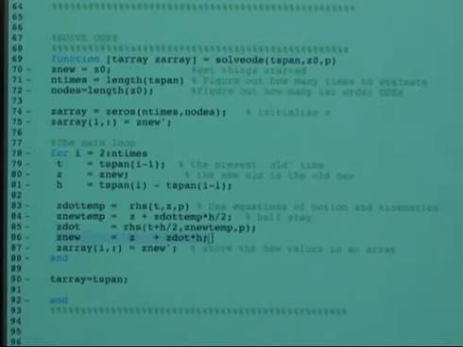And why is that? It's because I'm going from an old place to a brand new place, and I want to get the average derivative, and a good estimate of the average is what it is in the middle. Now, I don't know exactly what it is in the middle because I don't know the exact solution, so I guess where it is at the halfway point using Euler's method, evaluate things there, go back here, use that slope to take a whole step, and if you just draw curves, you see that it comes out very close to where you want to get to, as opposed to 2 Euler steps, which will miss by a lot more.